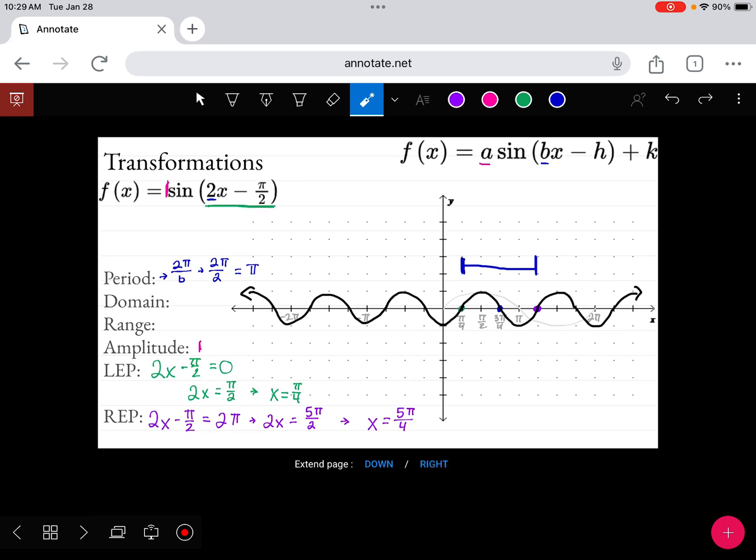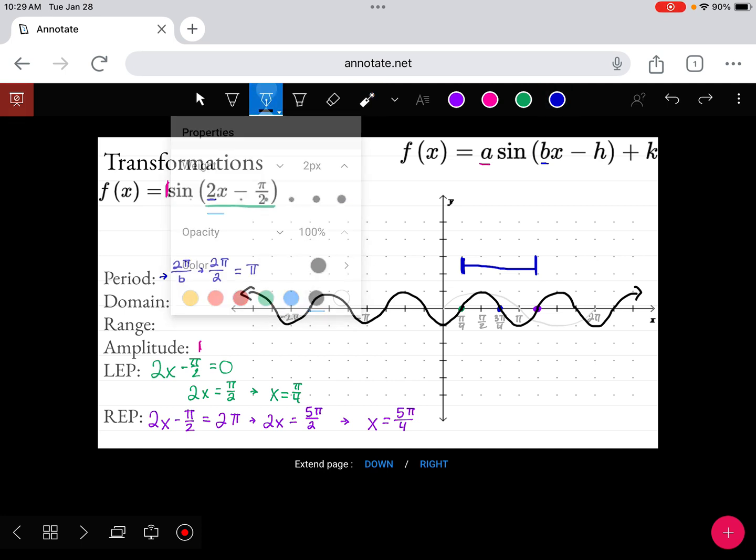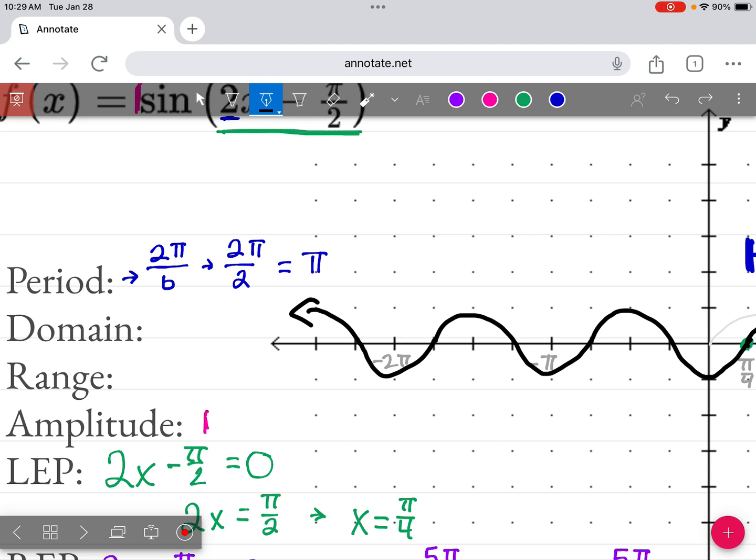Okay. So what's our domain for this one? Negative infinity to positive infinity. And that is true for sine and cosine, for sharesies, because they don't have any undefined values. We can go all the way around that circle as many times as we want, and I don't ever get anything undefined.